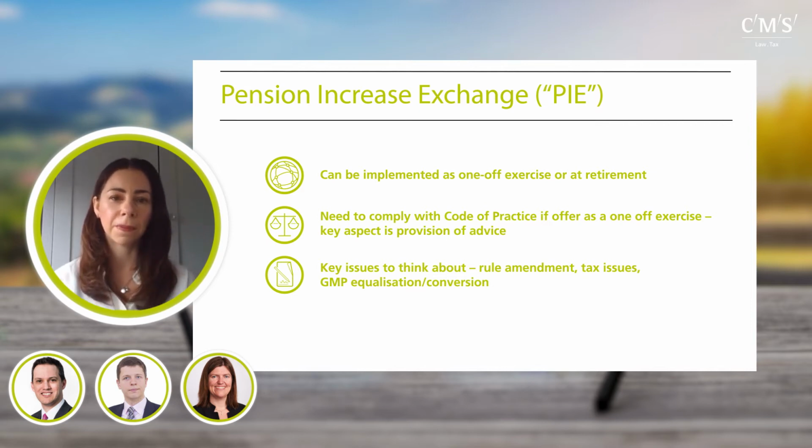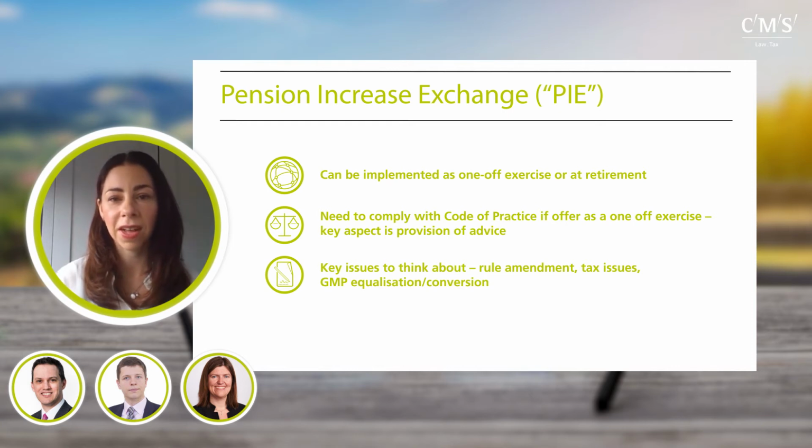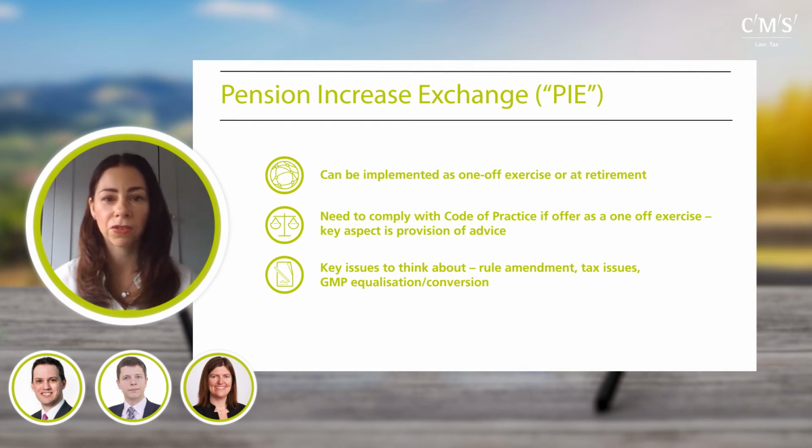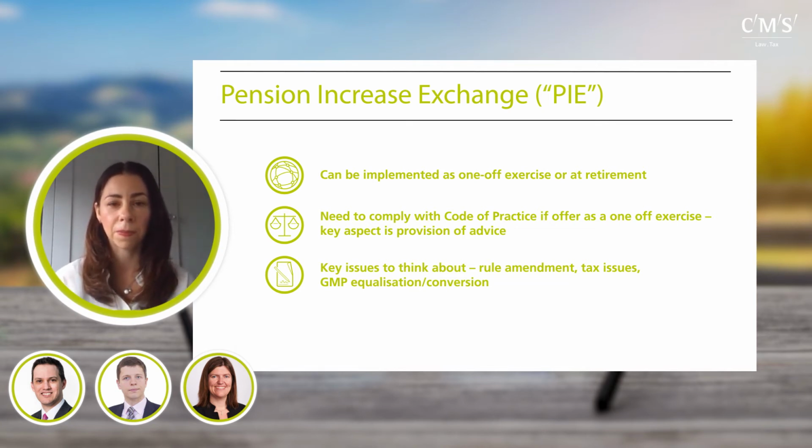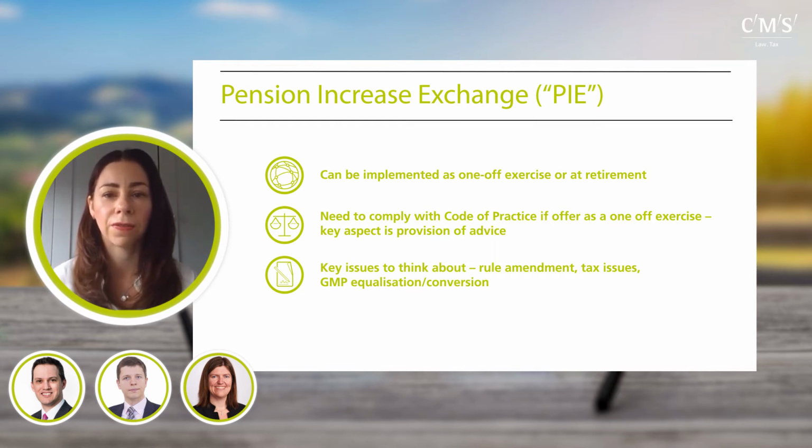The PI needs to be implemented in accordance with the formal requirements of the scheme's governing documentation. This may mean amending the scheme's rules. Whether this is actually necessary will depend on the particular construction of the increase provisions in the scheme's documents and other powers that sit alongside that, such as, for example, whether the PI could be accommodated under the augmentation power. However, most commonly we see PI exercises supported by an express amendment to the scheme's rules, so that the offer is clear on the face of the scheme's documentation.